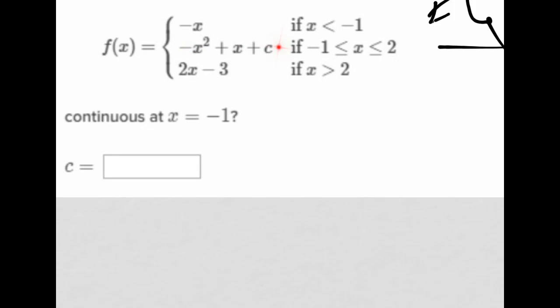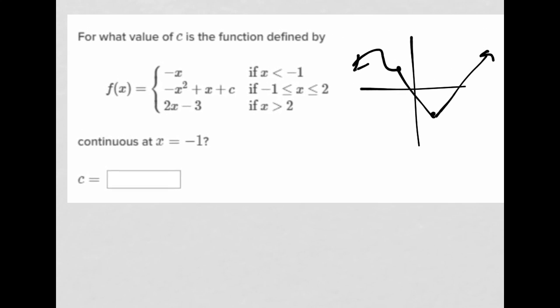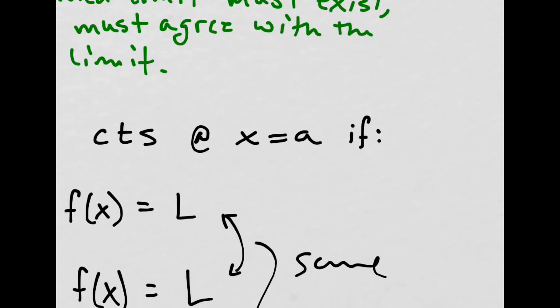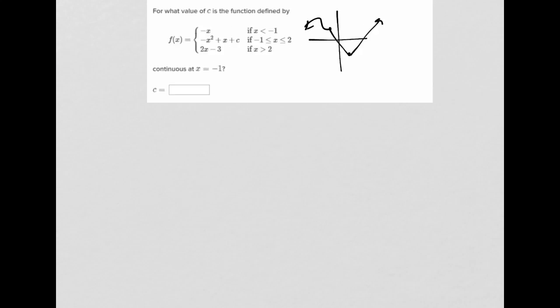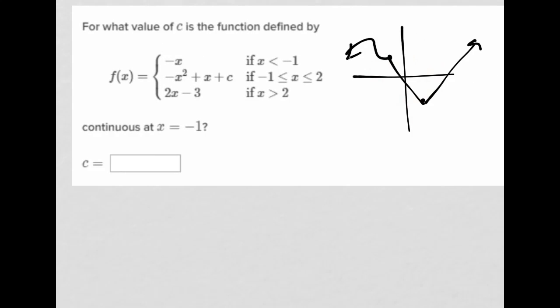Same thing here. We're going to see which x value allows us to switch from this function to this function. And we're going to assume that this function is continuous, so we have to assume that all three of these conditions are met, and then that will allow us to have another equation involving c, and then we'll find out what the c value is. So, this was made up, just to let you know.